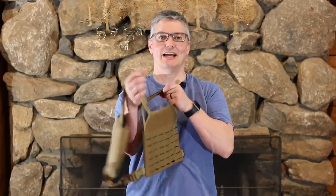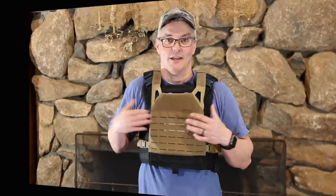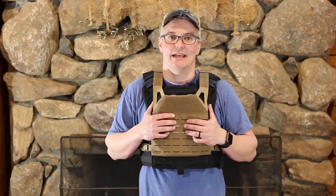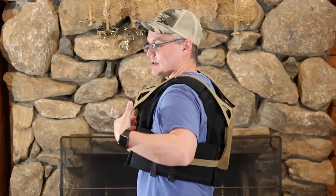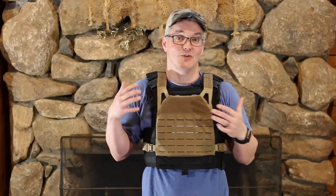Body armor is never easy to put on fast, and you can forget doing it while keeping your hat on. But the size and weight of the Freeman makes this some of the fastest body armor to get in place. It makes a pretty good choice for bump-in-the-night body armor when you might not ordinarily take the time to put on a full-size plate carrier. I think the Freeman also makes a great choice for up-armor for a law enforcement officer or security personnel who might already be wearing level 2 soft body armor. I'm 5'8", about 180 pounds, and I'm actually wearing ultra-high molecular weight polyethylene hard plates — which are super thick — just to give you an idea of how much adjustability there is in the Freeman. There's still plenty of adjustment left in the shoulder straps and side straps.